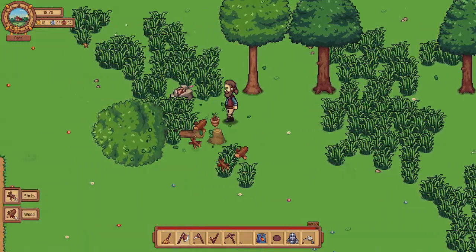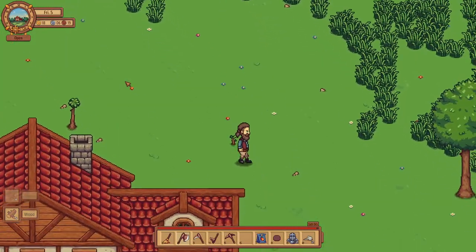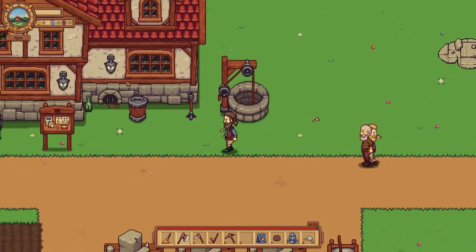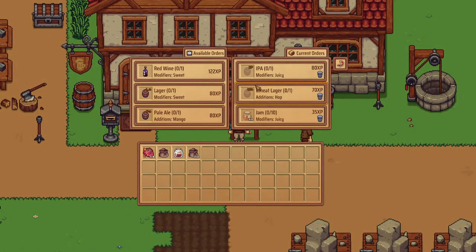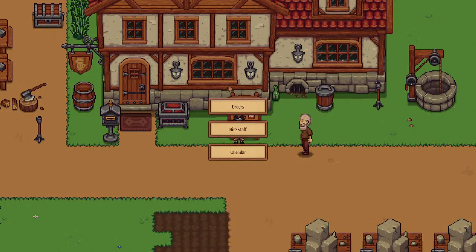I just wish we were making money right now. My tavern has 2 rooms. One is open for business, and I don't know how to open the second room for business. I'll show you right now. Lumberjack Simulator. Ooh, we gotta pick up quests, too. Orders. Not gonna do any of these. We'll make some red mine lager and a pale ale. Perfect.